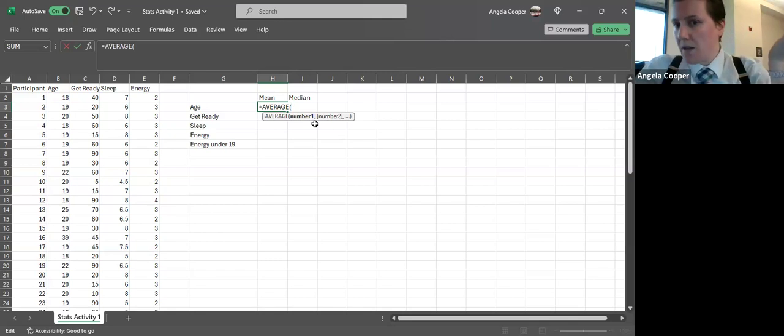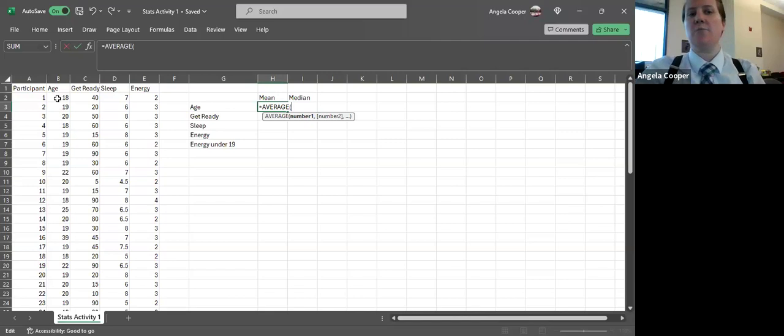So for Excel to calculate the average, now it's like, all right, so I know after saying, hey, Excel, calculate average, this little bar here is essentially Excel telling you, okay, for me to calculate average, this is what I need you to give me. I need you to give me numbers, is essentially what this is saying, at least as far as average is concerned. I need numbers, please. So, all right, let's give Excel some numbers. Again, we're finding the average age. So let's select the column that has all of the ages in it.